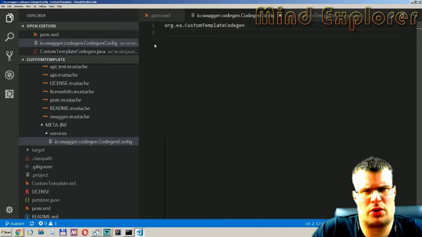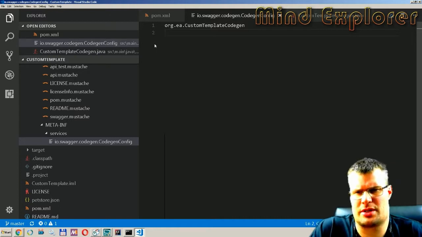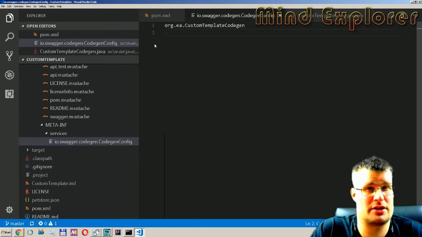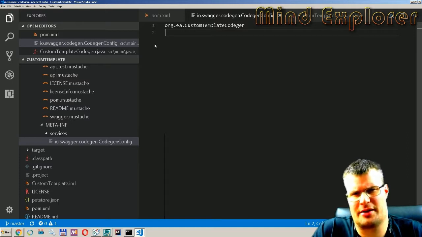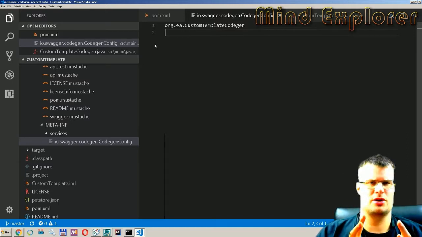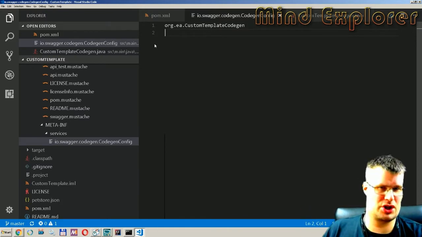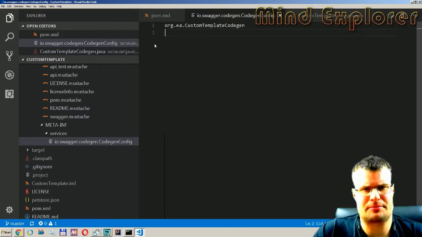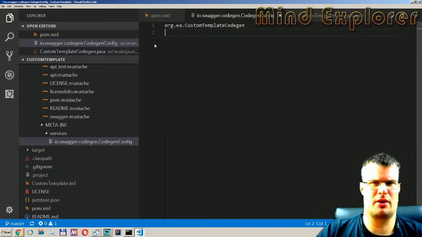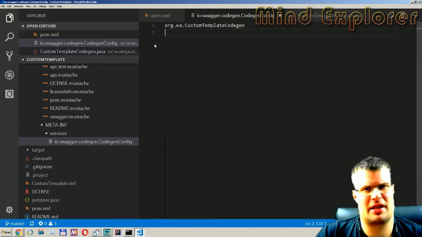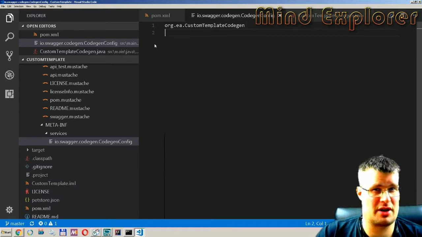Today I'm gonna talk a little bit about the code generation in the Swagger tooling, or the Open API, which is the new name of the Swagger toolkit. So there is a way to generate code from a Swagger or Open API definition, and I'm gonna use my simple REST web server that I implemented in the previous episode.